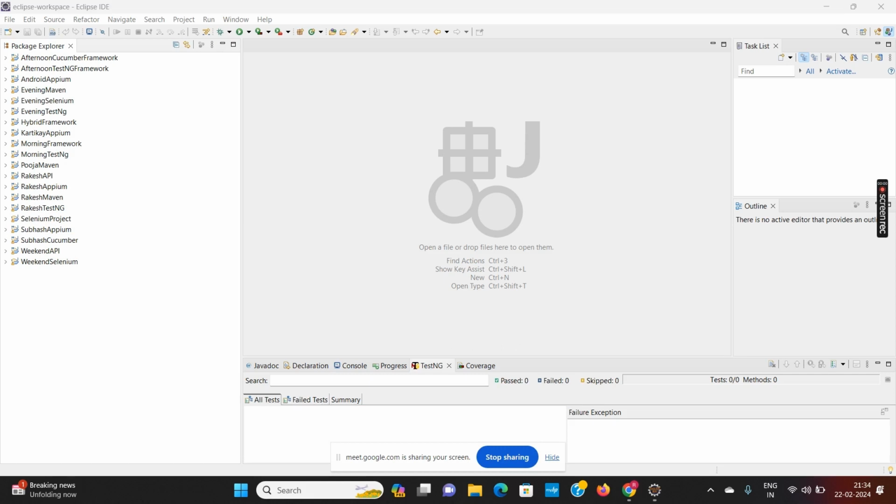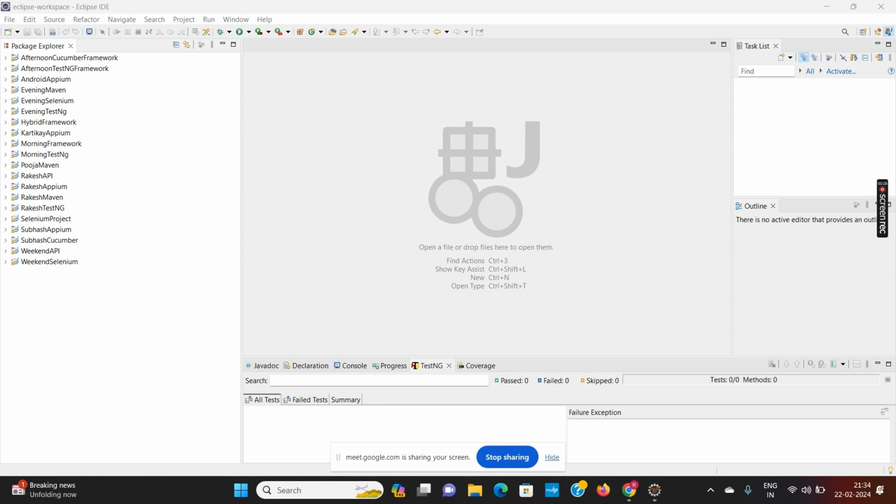As we have already discussed the role of TestNG annotations and the sequence in which the methods are called when we write the annotations, and then we have discussed how to make the dependent test cases, how to set the priority, and what is the data provider annotation, and how to pass the data using the data provider annotation.